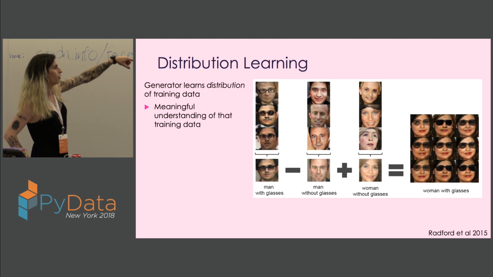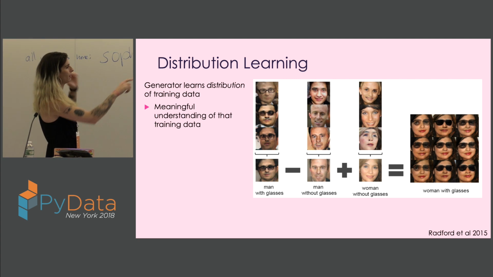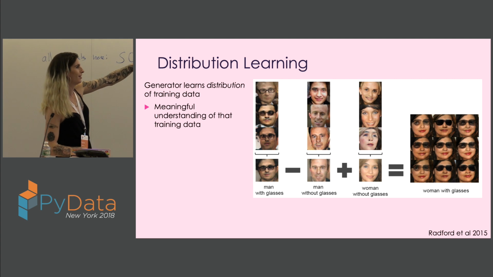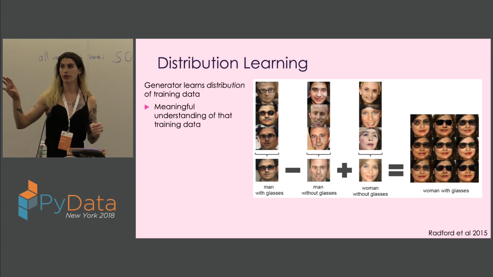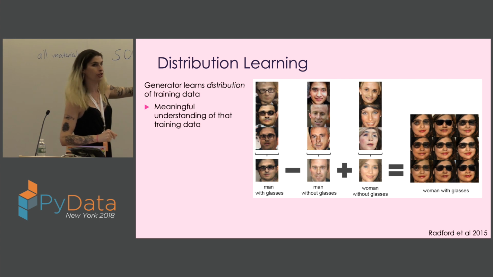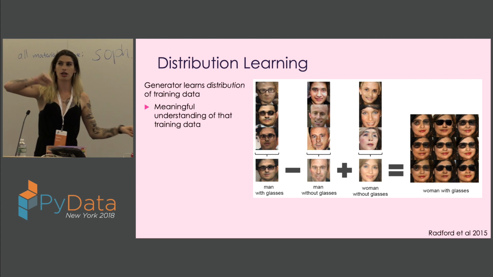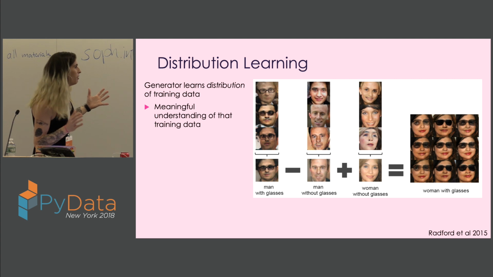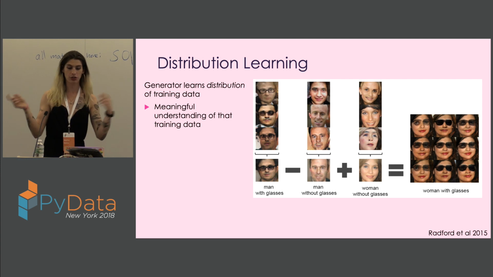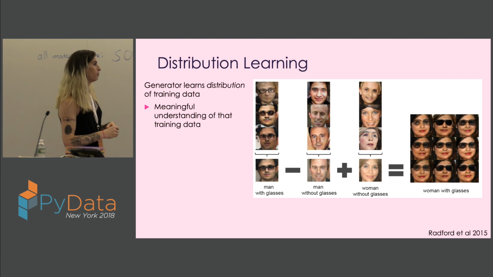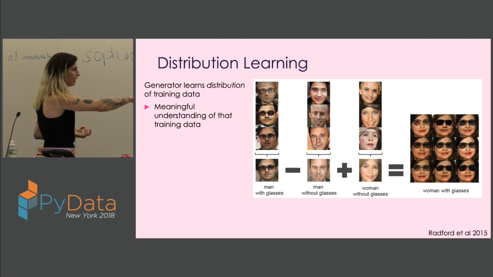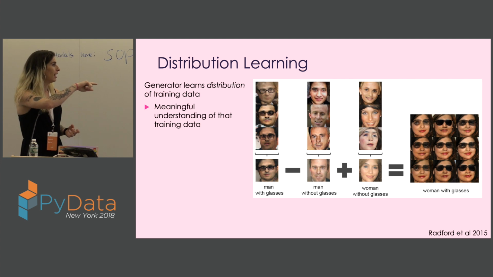What you can do for that generator is use this vector math. You can take the starting vector, the man with glasses, subtract the man without glasses, and then add woman with glasses. What it actually learns is that there's this direction that's gender, and if I go in that direction, I'm going along this male-female spectrum, whatever that means. And then there's this with and without glasses spectrum. If I travel along that spectrum, I get people with and without glasses. So if I take man with glasses, subtract man, and then add woman with glasses, then I get woman with glasses.